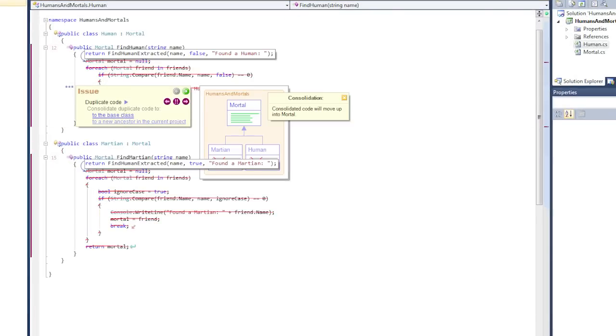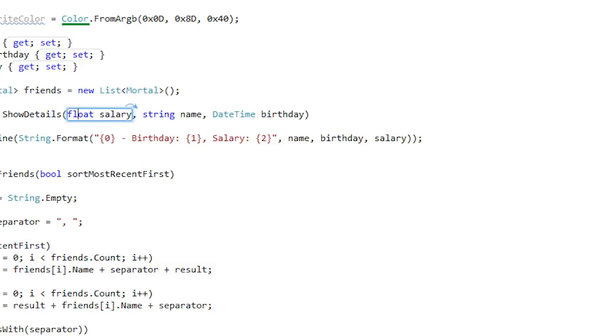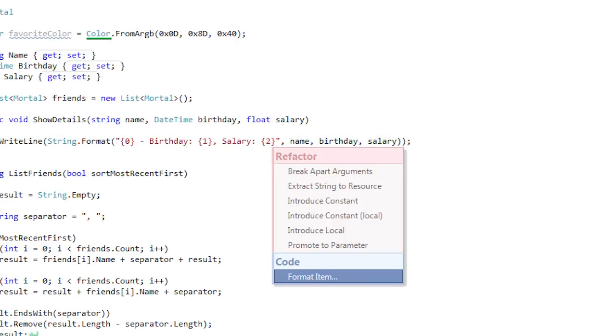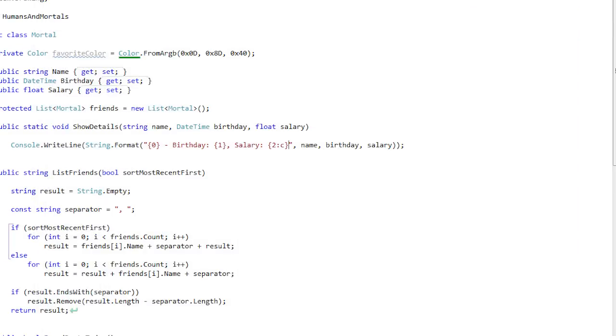Whether you're a novice or pro in development, the latest release of CodeRush delivers a productivity-enhancing tool that helps you to write smaller, higher quality code faster. Allowing you to manage your code reliability, CodeRush enhances your development environment while not interfering with your daily coding practices. With consume-first declaration, powerful templates, intelligent code analysis, and an unrivaled collection of refactorings, you have everything you need to increase your coding productivity dramatically.